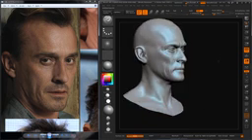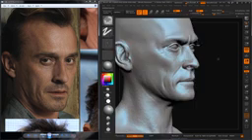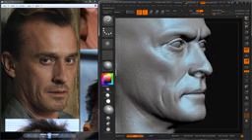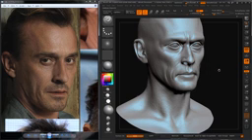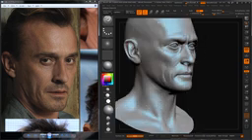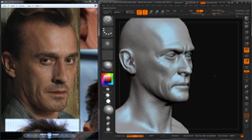Okay, so I know the wrinkles will not be 100% correct because I can't really find a really good reference. But I do want a wrinkle to follow. And put here.